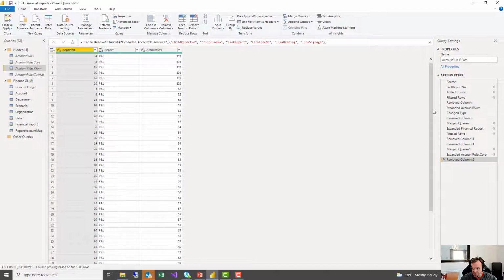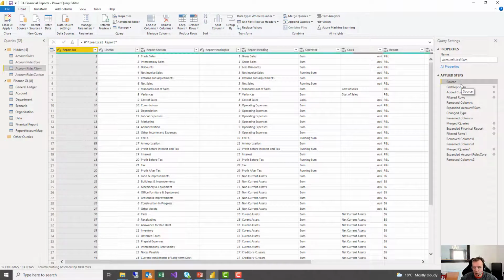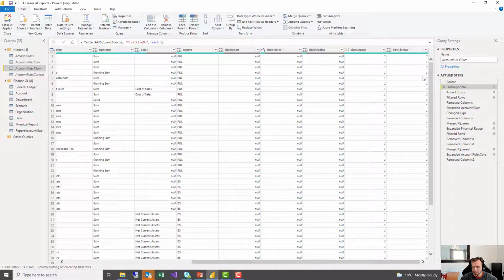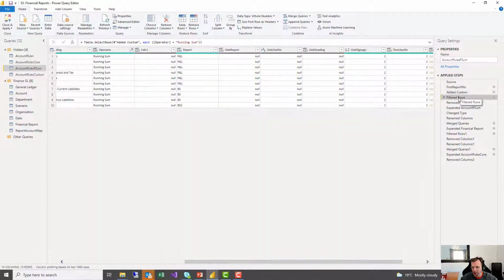A good thing I found is if you start off and click through to see, I'm finding the first report item. So the very first one, I'm just putting a 1 there. So I now want to go from 1 to that report line. Then I'm filtering out data I'm not interested in, because I'm only interested in the running sums, right?